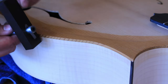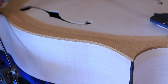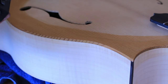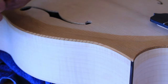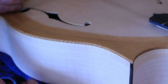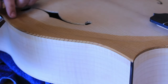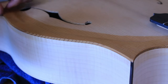So I set my Gramil to the proper size here for thickness of the cut, and then the Gramil itself just breaks the fiber. It doesn't remove the whole thing, so I will have to go back either with hand tools, or in my case I will use my little router. But the fact I'm using the Gramil actually allows me to have a more precise profile for the binding thickness all around.